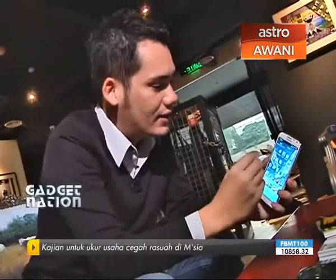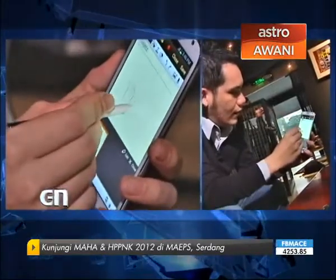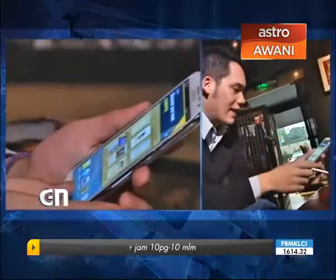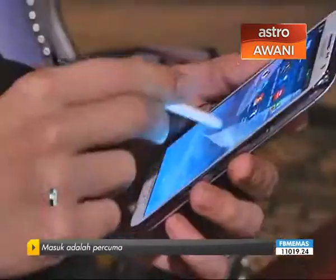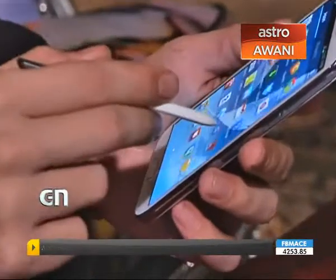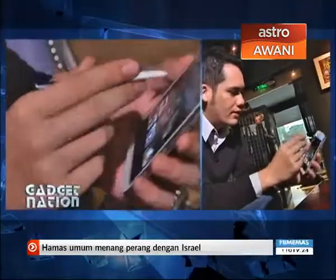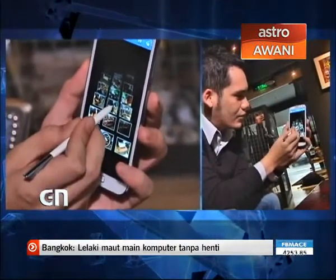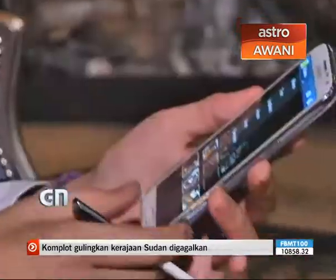And just to show you how easy it is, if we open up something like the S Note, just draw away, which is pretty nifty. Other cool features would be something like this. You don't even need to touch the phone in order to start viewing what's there. You can start previewing stuff. So if I open up, say, the gallery right here, and I've taken some pictures previously, what I can do is hover over it, and it shows me everything that's in the folder like such. So I'm quite a big fan of that. It allows you to really utilize this in terms of speeding things up.